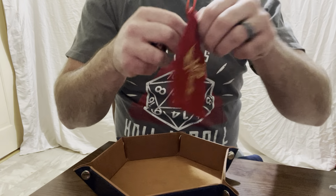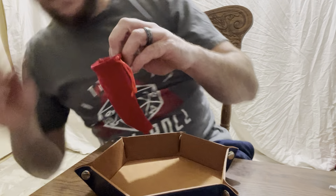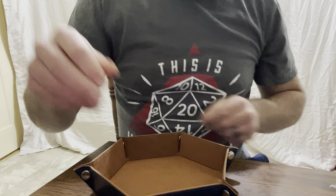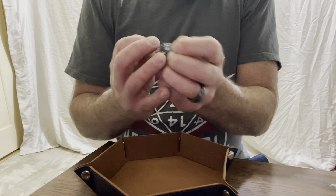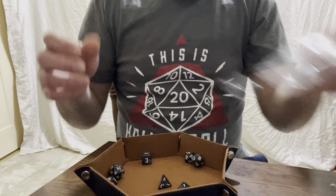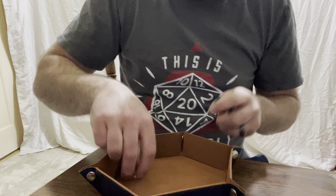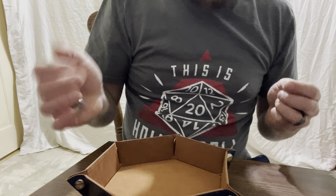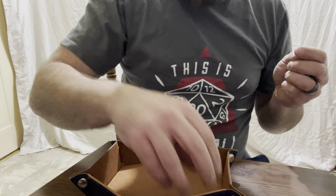Looking pretty nice — you've got your d6, d4, percentage die (d100), d8, d10, and d12. I really like these. Pretty cool looking; I like those colors. We'll put that in the owl bag and cinch it up. Very nice — it feels the same way as the other one, just got an owl design and a different color, same feel and texture.